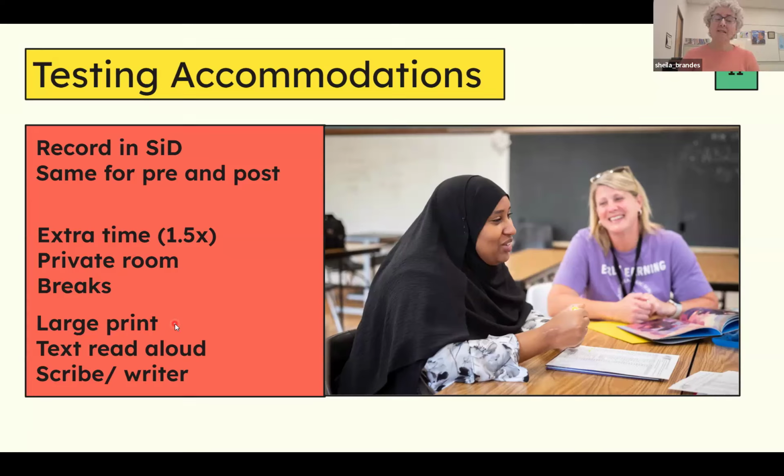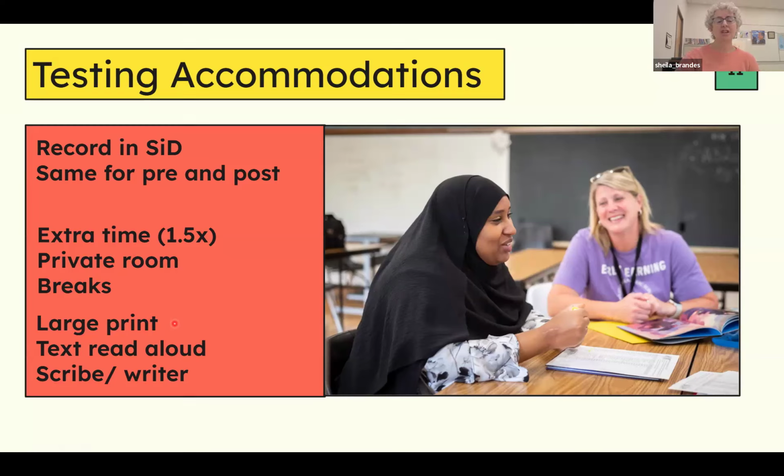Panda actually has large print tests for TABE and CASAS goals and steps, and we've got the latest versions of those. So if you need to borrow large print testing materials, we've got some. Or for a person with low vision, they could have the text of the test read aloud to them.